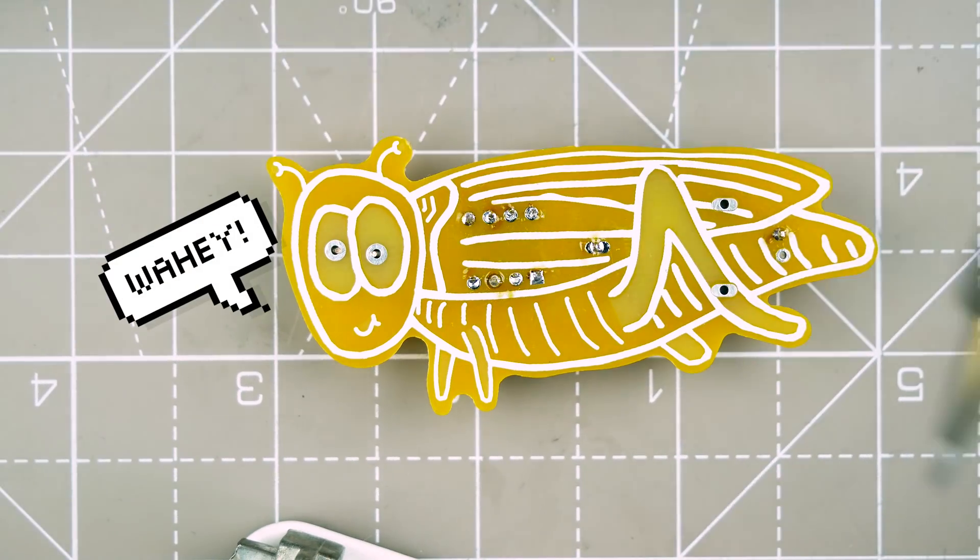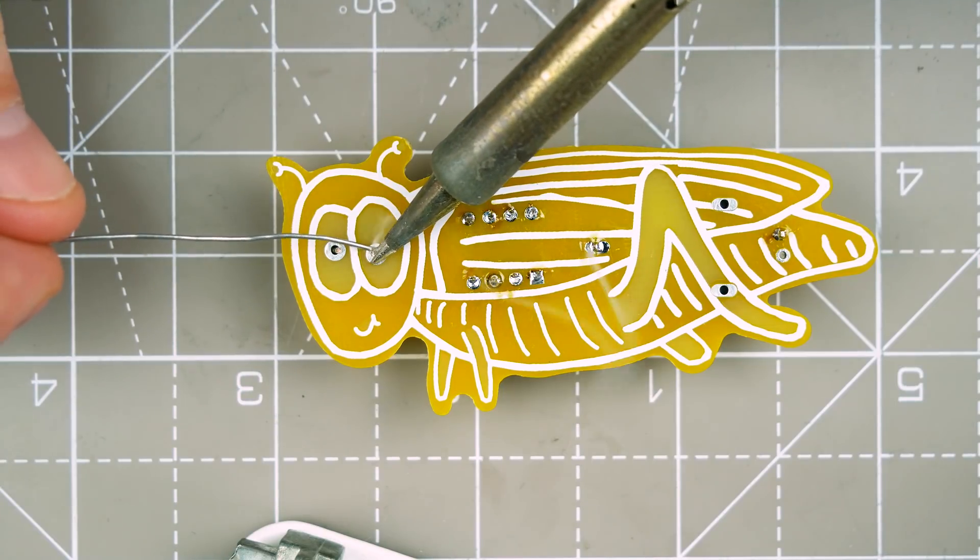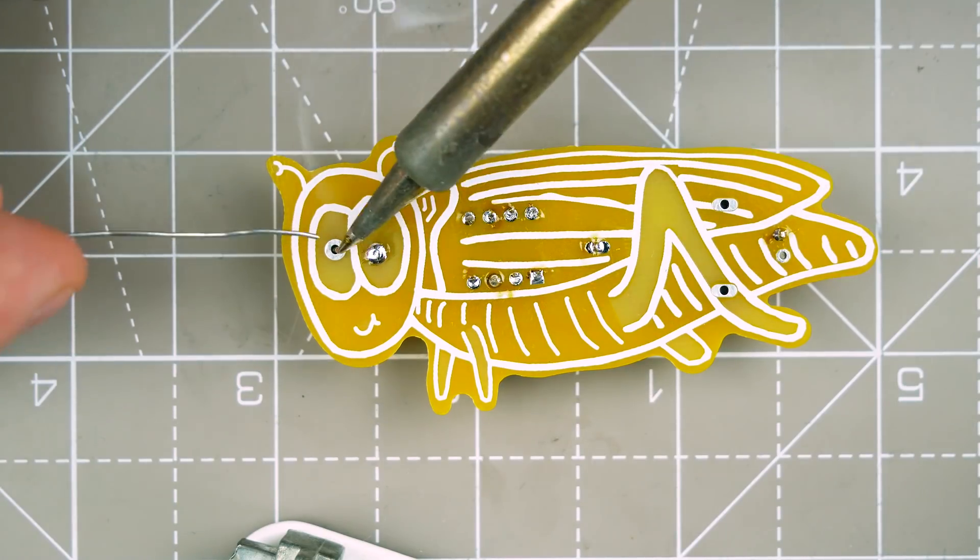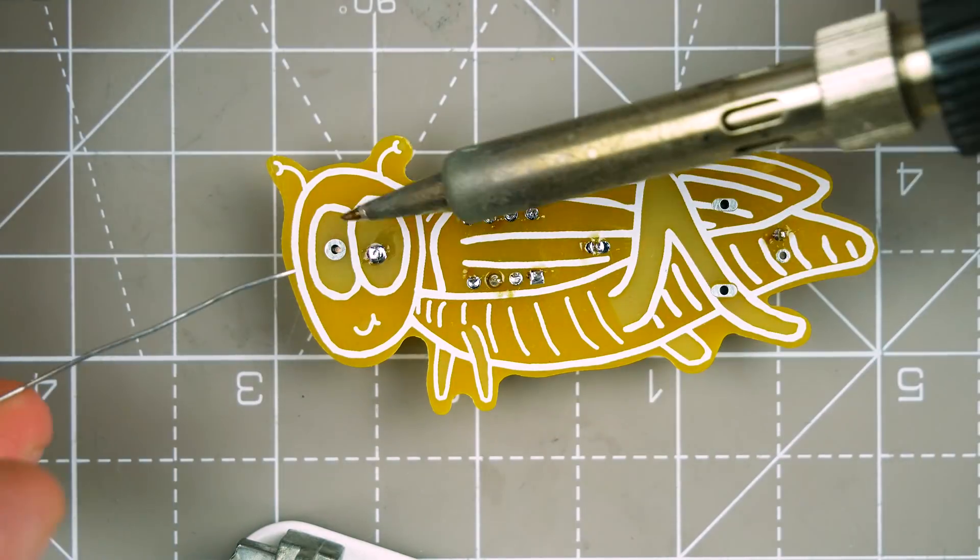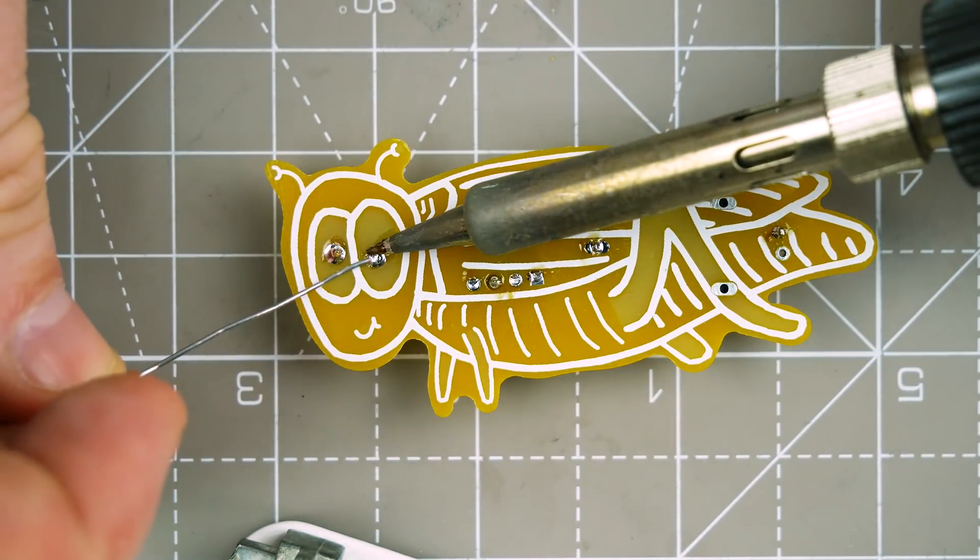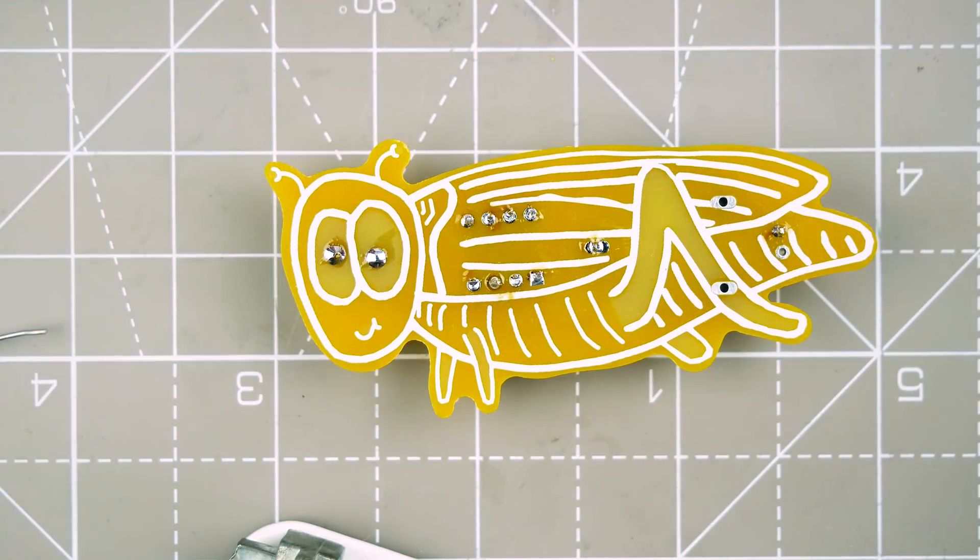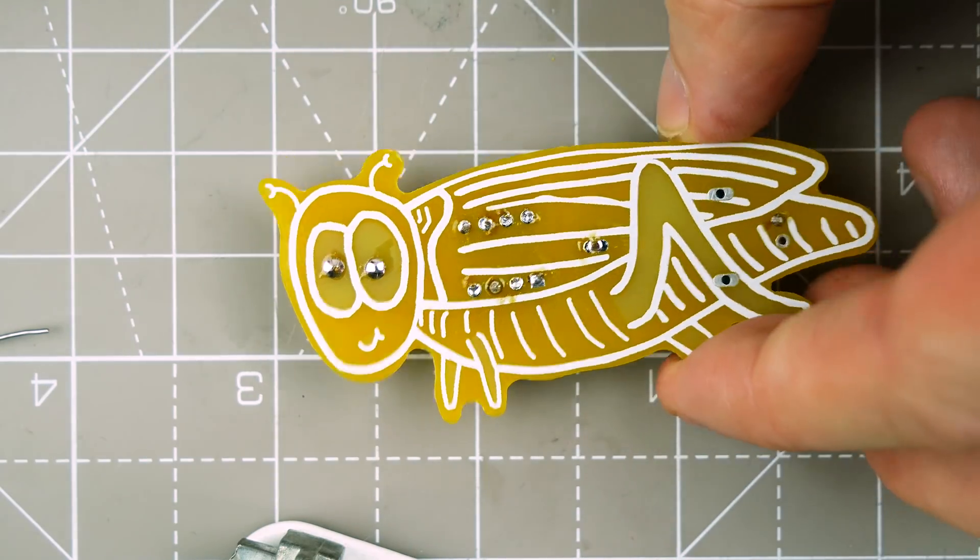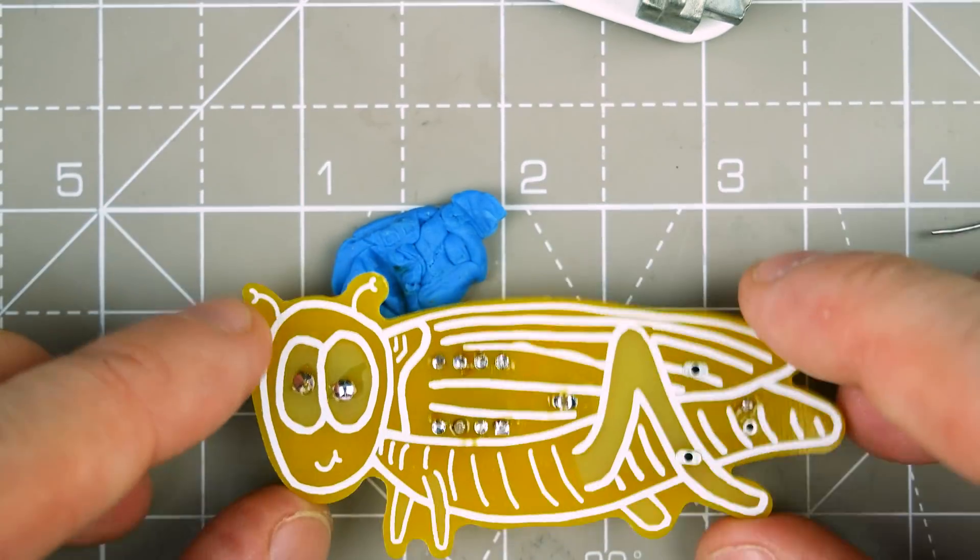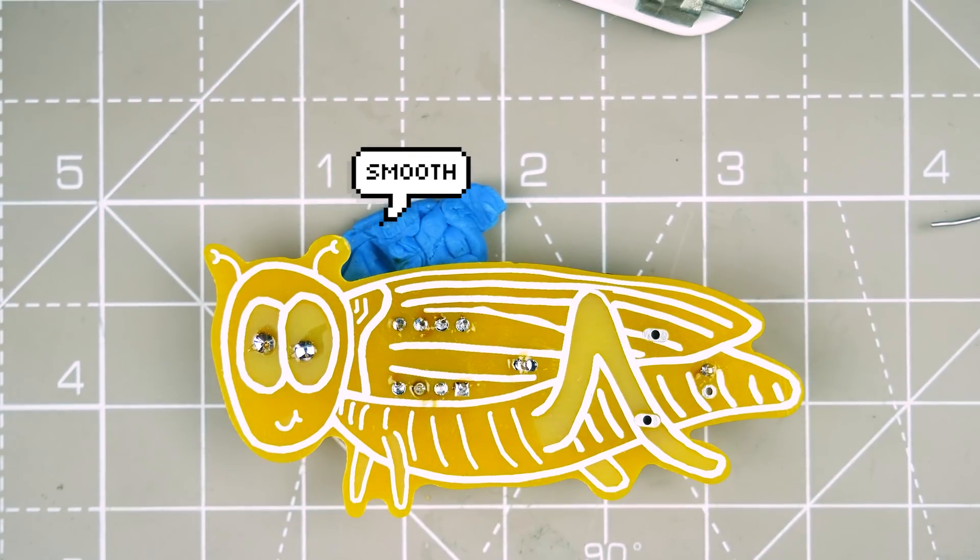This board when it's running, when it's actually playing audio through this little kind of speaker piezo buzzer thing, it draws six milliamps, so not an awful lot. It does that for about five seconds every 15 minutes and the rest of the time it's drawing six microamps. I did a calculation, you know how bad I am with maths, but I tried to figure it out and it should run for, I mean my calculation said four months on one 240 milliamp hour battery.